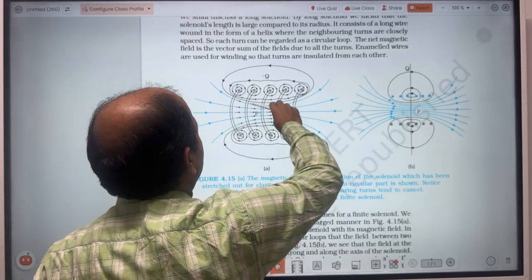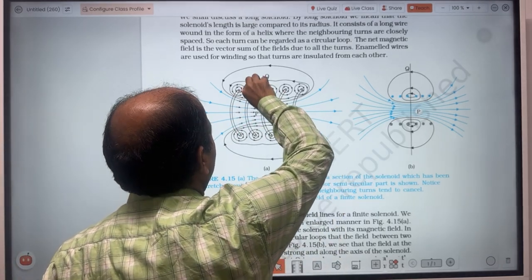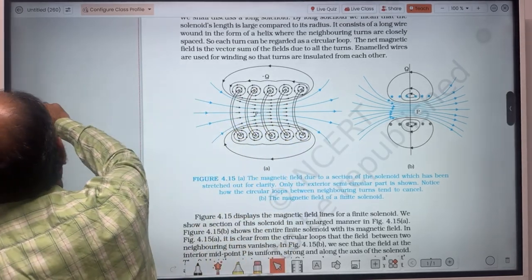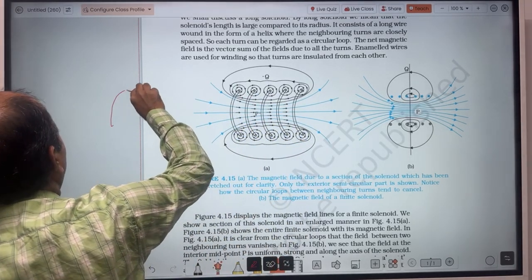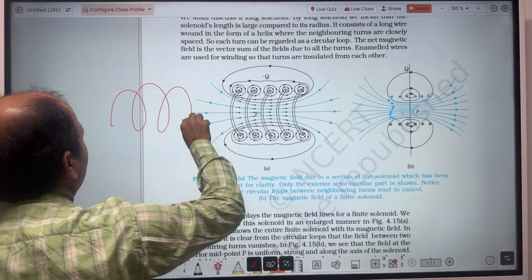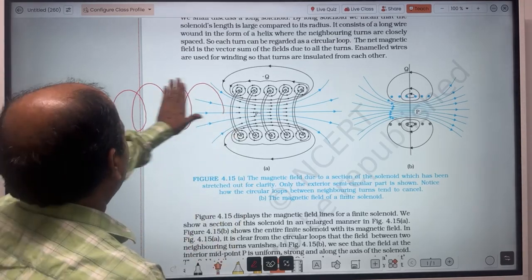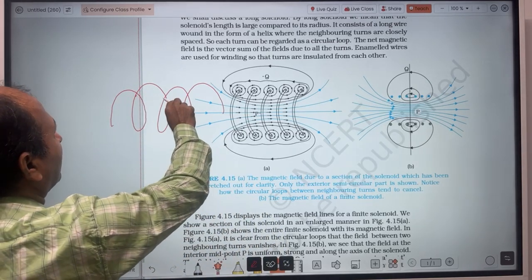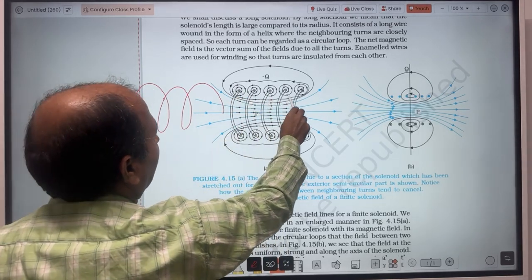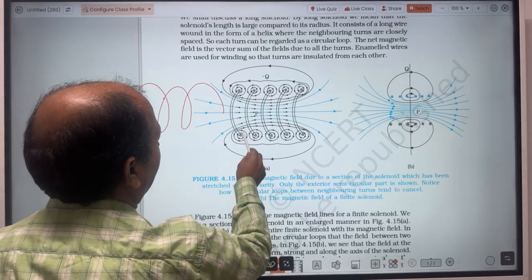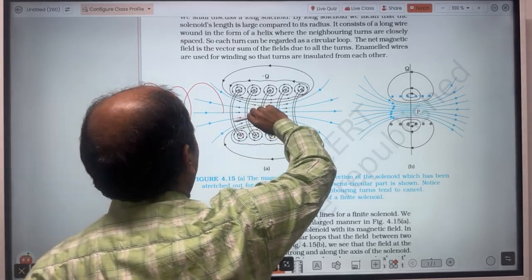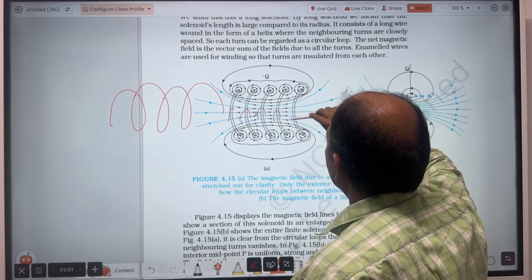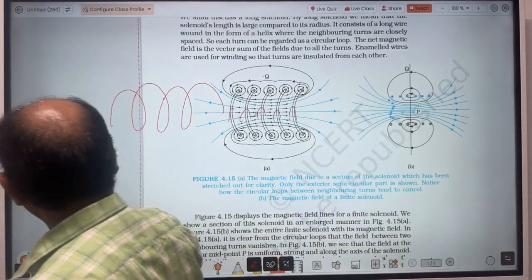Here these are the turns. Here the wire is entering, here the wire is entering. So this portion is shown here, like when we draw a solenoid like this, it is cut like this from between. So the entering points are shown here, and the corresponding points are shown. Similarly, this is coming out. Suppose current flows like this, so this is the direction, right? That thing is shown here.